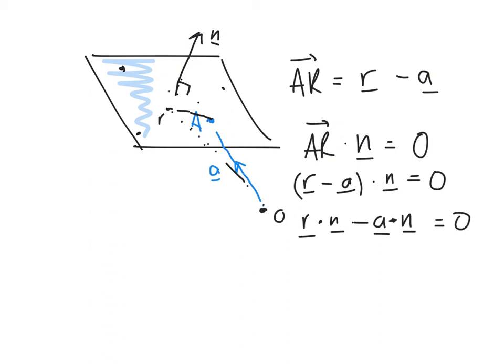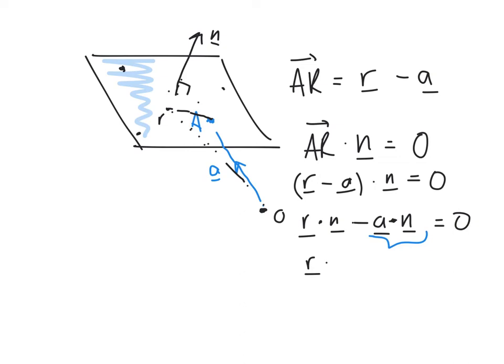So we've got R dot n minus A dot n equaling 0. Now, A is a fixed point on the plane, we know it. n is the fixed normal to the plane, we know it. And so A dot n will produce a value. Don't forget the dot product is also called the scalar product because it takes two vectors and does something to them to collapse them down onto a number. I can replace that with the letter K to represent a constant, something along those lines.